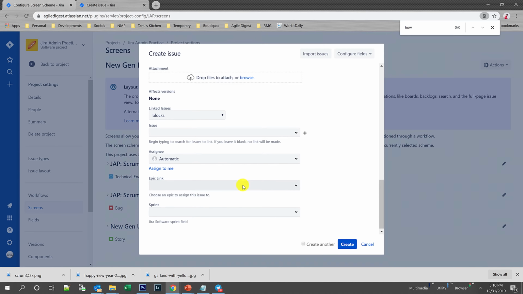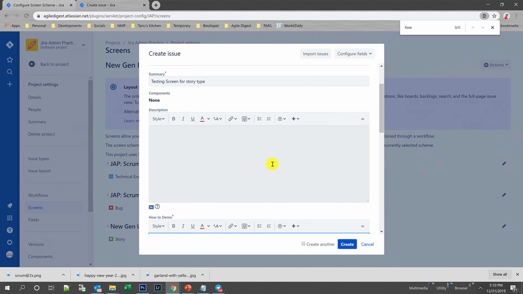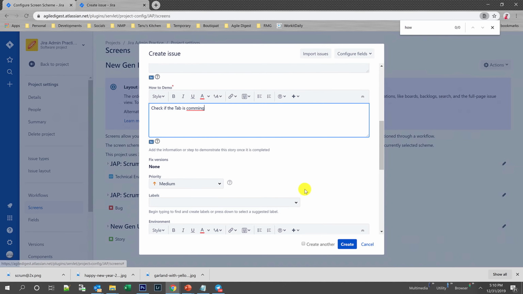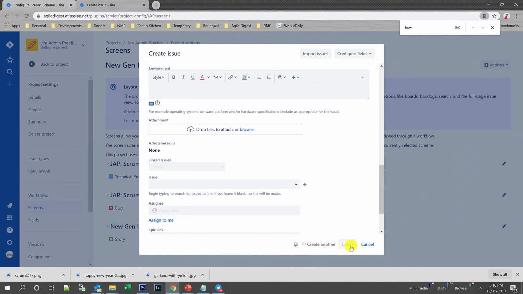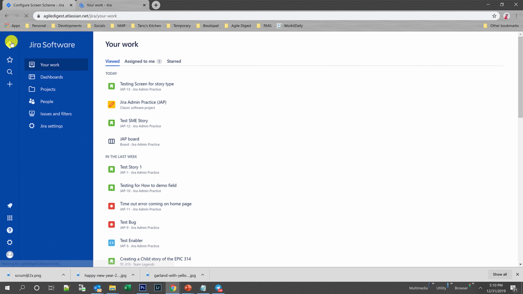So I do not have your story point estimations or effort estimation, because at the time of creation I said you do not need to fill that in, and it is not mandatory that you follow that as your agile practice. I am just showing you as an example how you can do customizations on your Jira. The implementations you will do based on the best requirements or best industry practices your organization follows. Now, let us go back to our backlog and see what we have in our backlog.